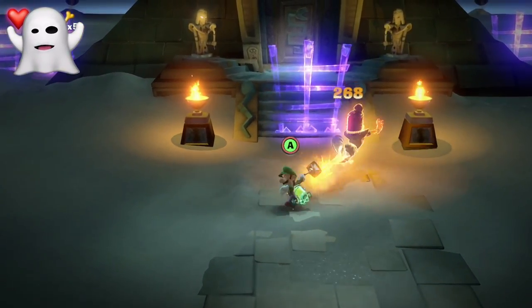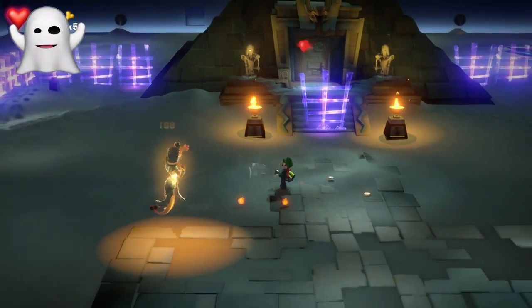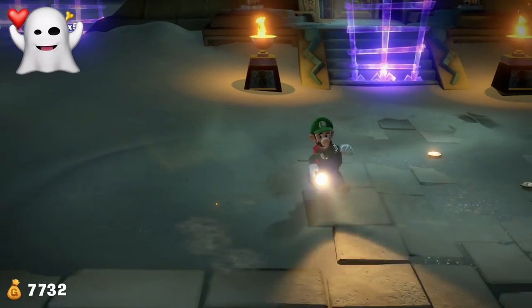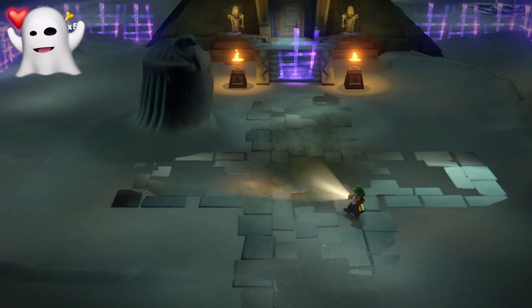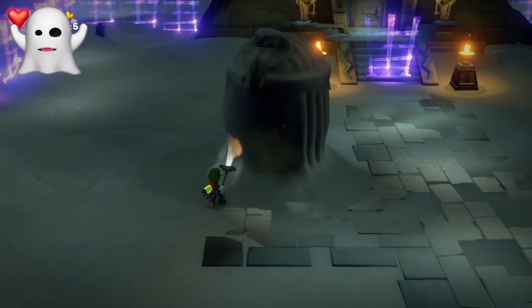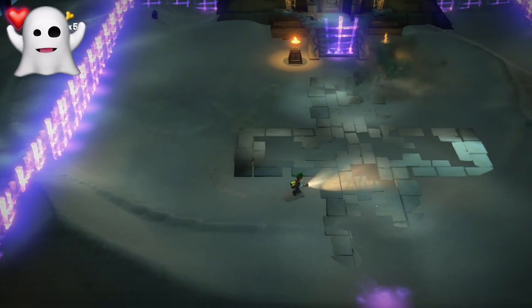It's because there's sand, you can knock them away with that. Yeah, give me some love! There we go, give me that heart. All right, we got her. Yep, that's how you do it. You just do the same thing. Oh, I gotta stay close enough to do that, but not so close.